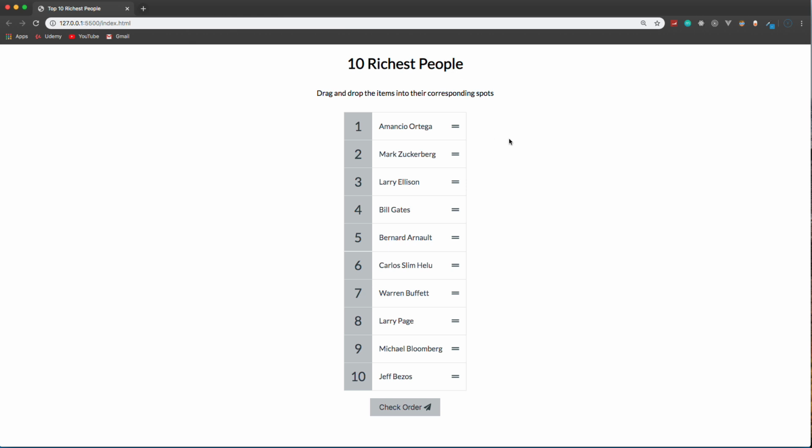And the idea is to just have a sortable list that we can put into order. And I chose to use just the 10 richest people. I mean, you could have a list of anything, top 10 of anything. And the idea is to just put it into the correct order, and we're going to make it so that on each page load you can see that it's in just a scrambled order.